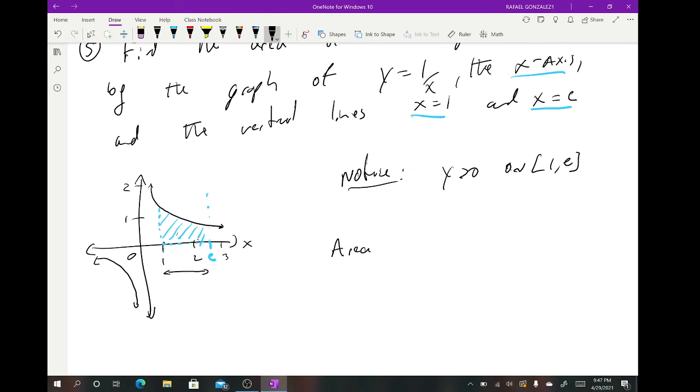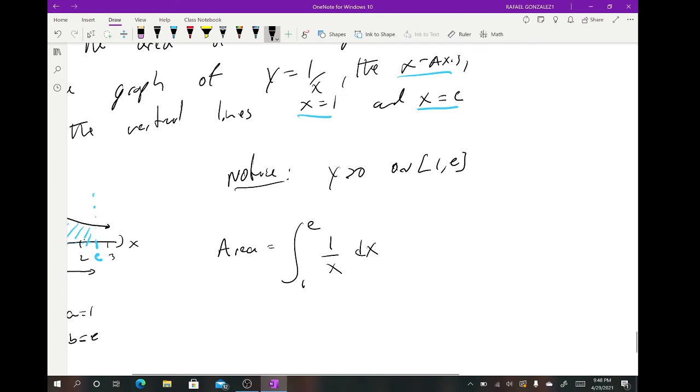And like we mentioned before when we discussed the definite integral, we can use the definite integral to find the area. So this area is equal to, well, the limits of integration are my a and b. So where does my closed interval begin? My closed interval begins at a equals 1 and ends at b equals e, if you look from left to right. So I have 1 to e here. What is my function? My function is y equals 1 over x, dx. So this is what I'm trying to find the area for in this closed interval.